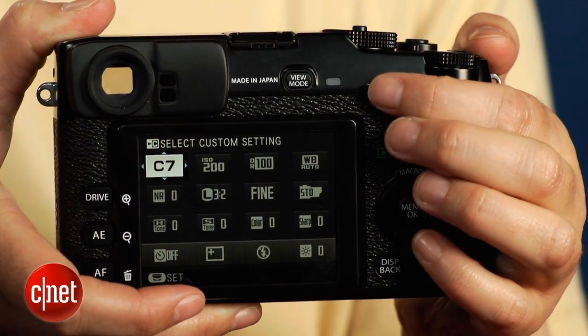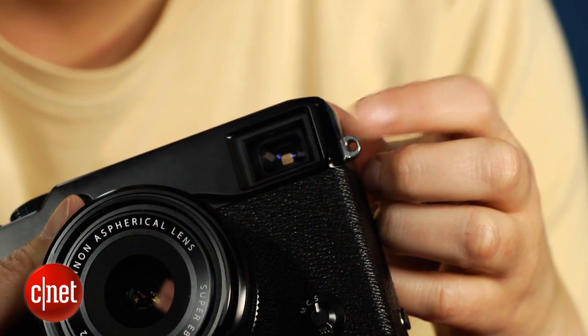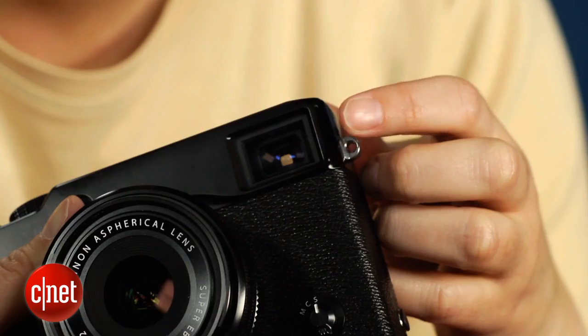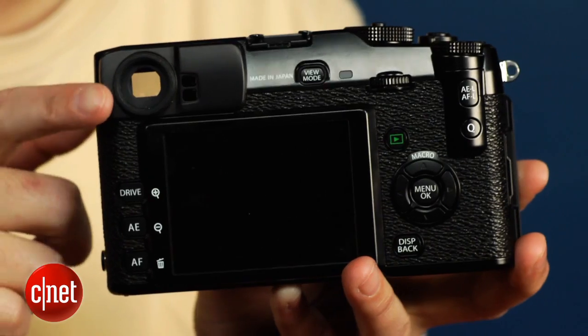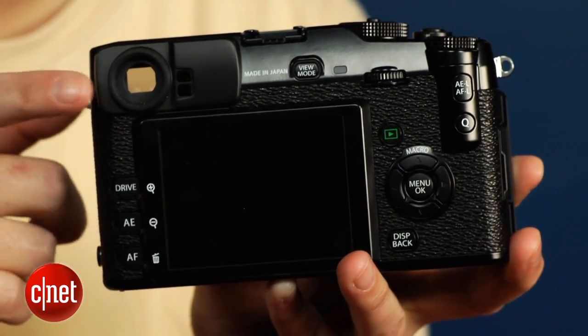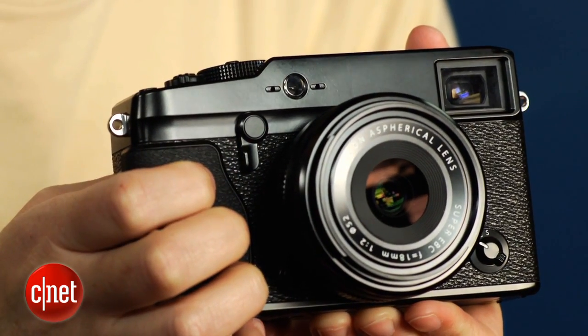Like the X100, the X-Pro1 uses a hybrid viewfinder that can swap between a reverse Galilean type with an electronic overlay and a straight EVF. The view mode button on the back rotates among the optical and electronic viewfinders and eye auto sensor, and this switch on the front toggles between the optical and electronic viewfinders.